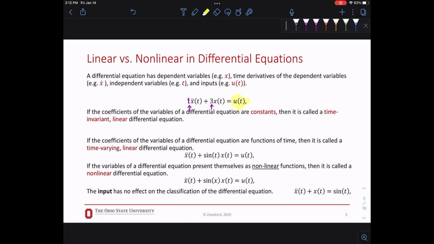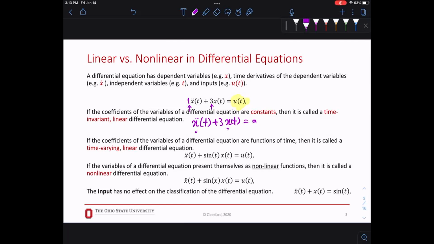So if I give you something like that, you will say, okay, my system is actually x double dot of t plus 3x of t, right? All of them that have the dependent variable, equal to 0, a constant number, whatever. Now, we will discuss if this system is time variant, linear or not, because we care about our system, right?